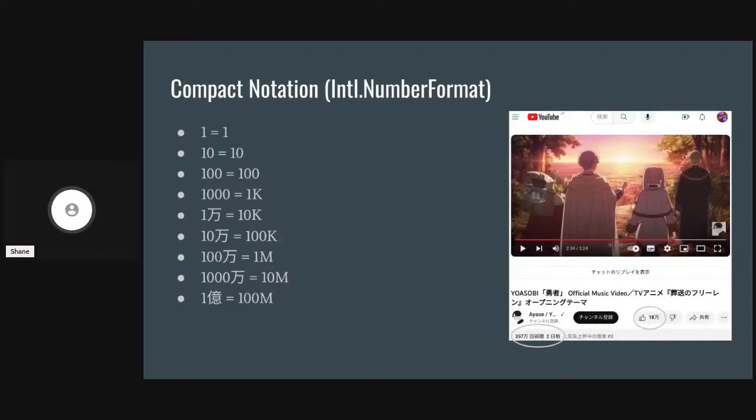Another thing, compact notation. I mentioned this a little bit earlier in the slides. Just want to bring it up again and show an example here. It's very common in a lot of Western countries to group in groups of 3, but in Japanese as well as some other countries you group in groups of 4, which actually is more efficient, by the way. It's a more efficient use of space, right? I think it's because especially if you don't have the suffix at the end, it makes more sense. I think it's a good idea. I wish more countries did groups of 4.